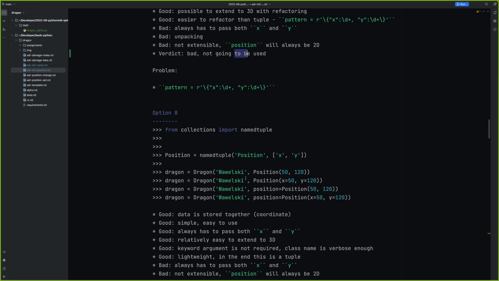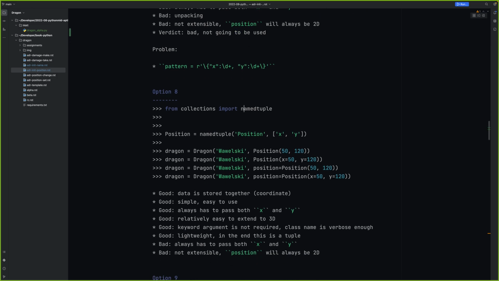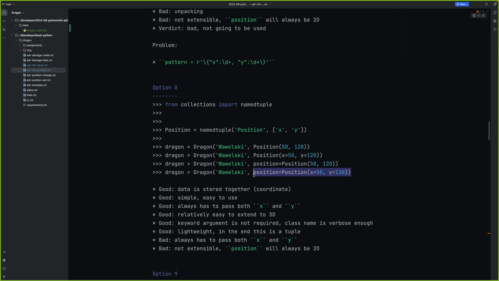The next one, maybe we can create a named tuple. So position will be a named tuple with these kinds of coordinates, and then we can deal without having to specify even the name of a parameter. The name of a parameter is a bit overkill because you have position equals position, so you can even deal with something like that. This looks very nice, both of them, position 50, 120, and this is even better. To be honest, I really like this solution and this solution. Those two are very good.